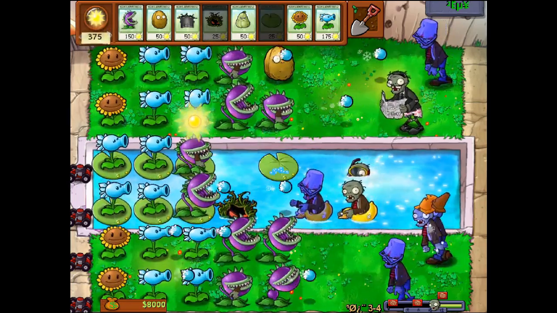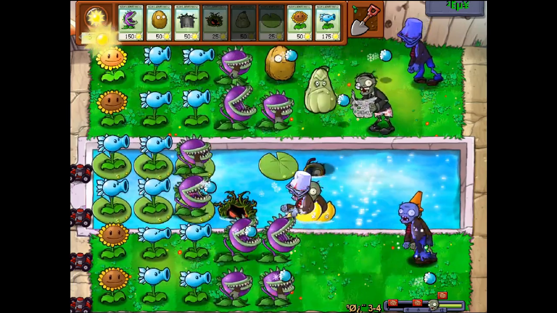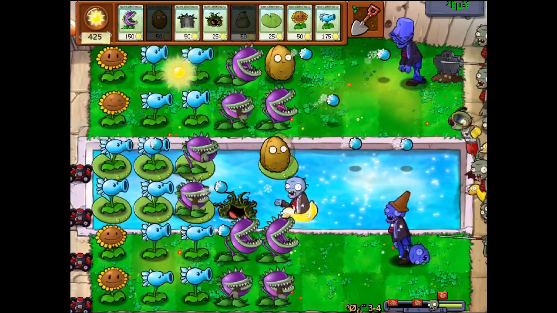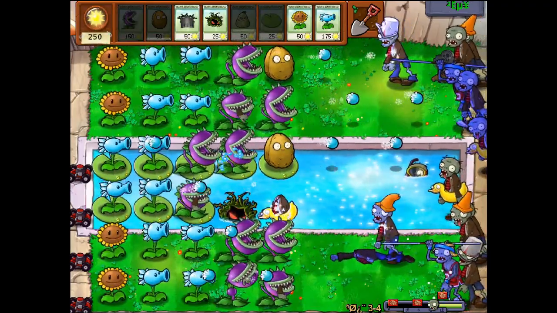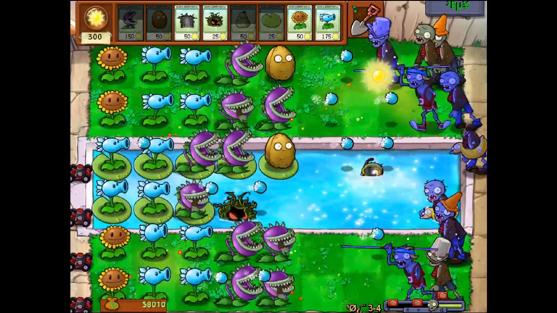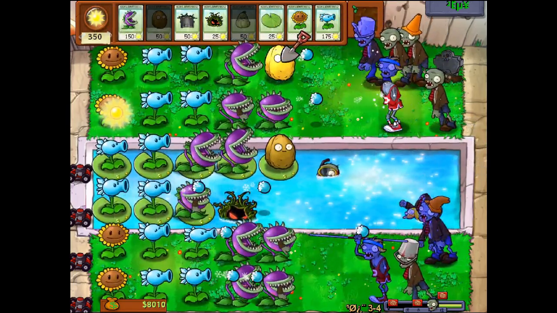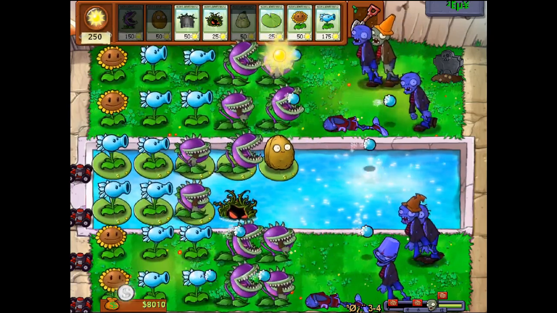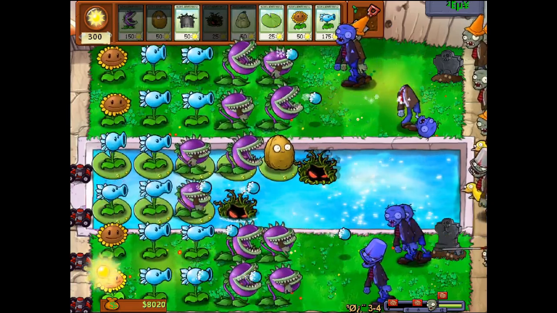Here we go. I'm just gonna do that. Okay, no sun. Do you wanna do that? Yeah, we should do that. I think that's what we need to do. We need to have two sets of chompers and then add the walnuts afterwards. That should be the plan.